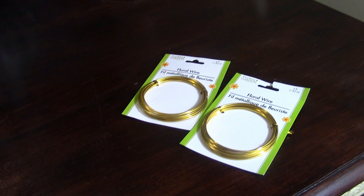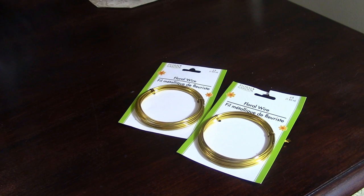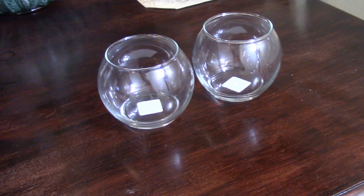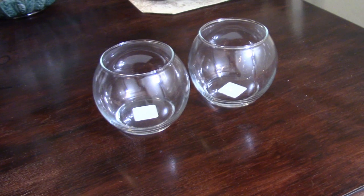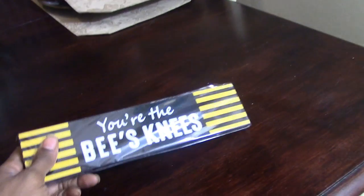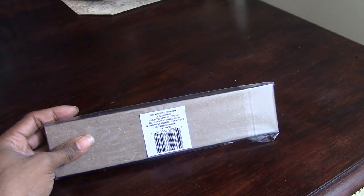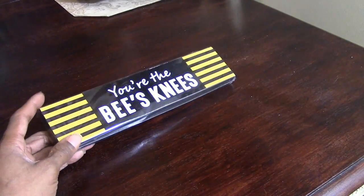Okay, you're going to need this 6 feet floral wire. If you notice, this is the thick wire from the Dollar Tree. Then you're going to need these two goblet like candle holder thingies. I don't know what to call them. I'm also going to be using this wood block thing here that has the sayings on one side of it.